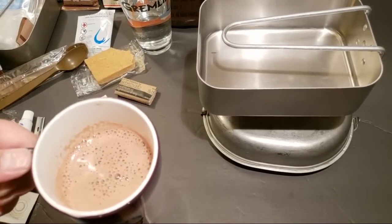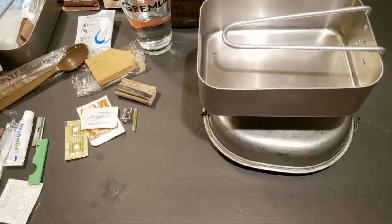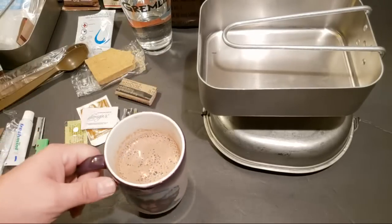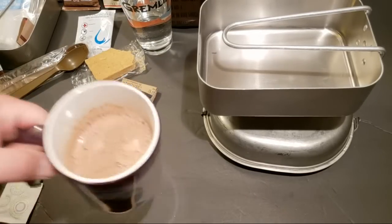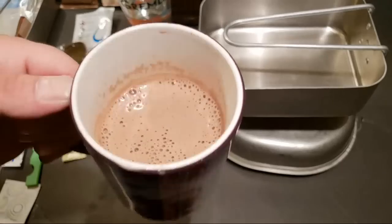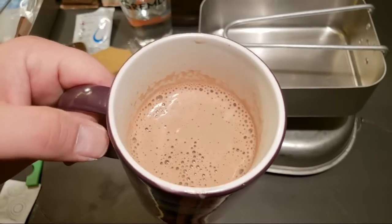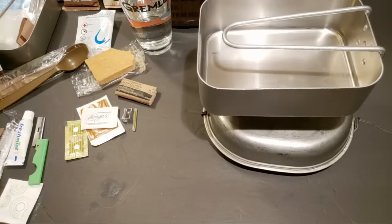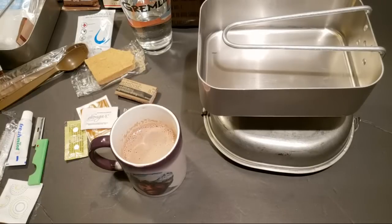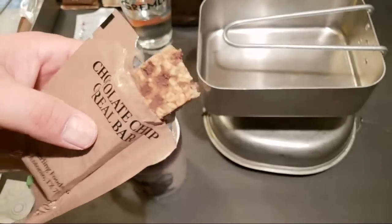Oh, man. That's actually really good. That has a really nice milk chocolate flavor to it. It's really thick. Even though I added a little bit too much water, I know I added about 8 ounces, so about 2 ounces over what it recommends, that's one of the tastiest things that I've had in here so far. And I think it's going to go really well with the chocolate chip cereal bar.